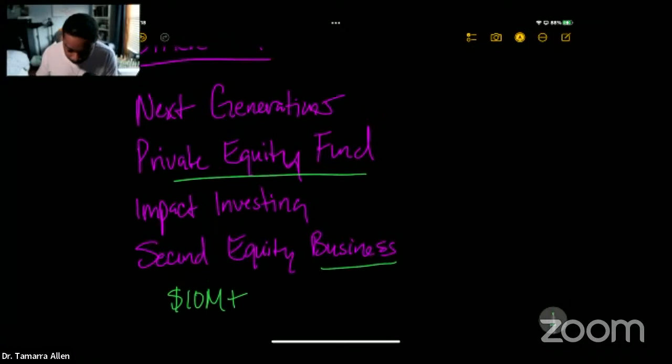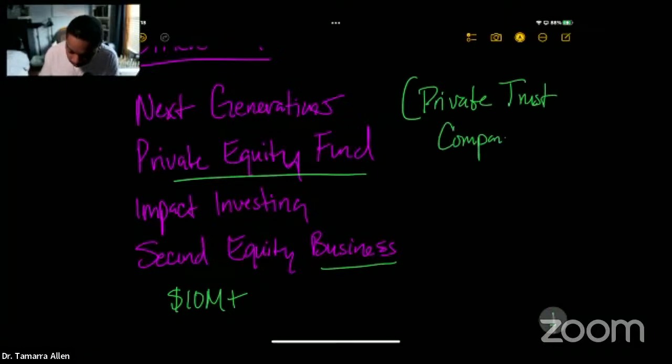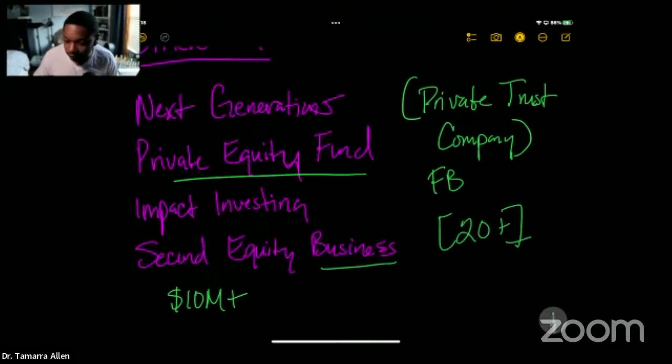Here's another thing. With second stage, you want to build a private trust company. It's a company designated to building trusts for your family. This is where you get the family bank coming into play. This is where people come to you for trusts, for capital, for funding, whatever, because you're now focused on the next generation. And this is usually when you're about 20 plus people in.